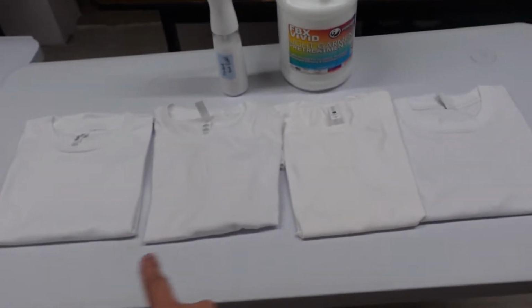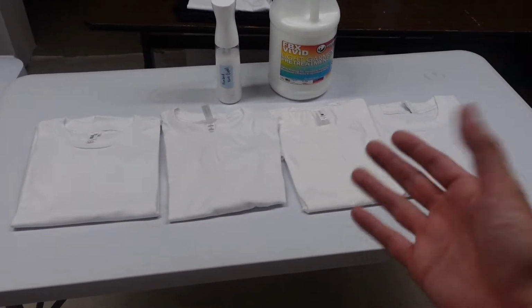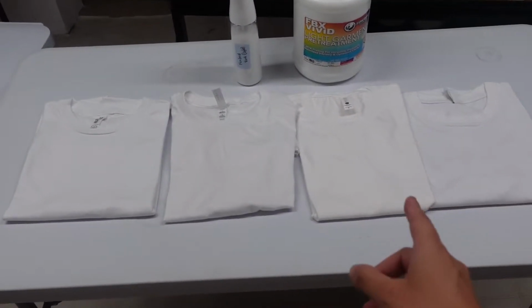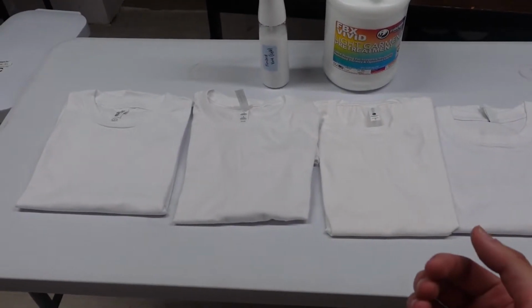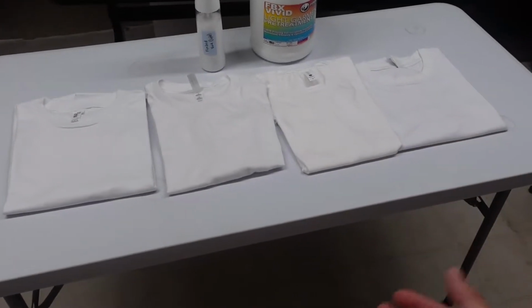So like I said, I'm going to be printing on some white t-shirts here, and I'm going to show you my process on how I print these. I do want to lead with a disclaimer that this isn't necessarily the correct way. This is just how I print on white t-shirts. Everybody's going to maybe print a little bit differently with different steps.